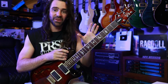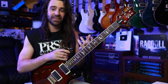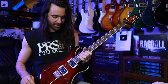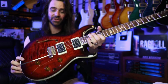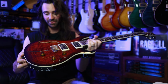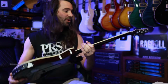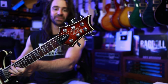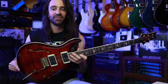Otherwise, it's pretty much Custom 24 spec on here. We've got 24 what look to me like medium frets. They're definitely not as big as, say, the frets on the SE DGT. The finish, as you can see, I'm gonna guess is a flame maple veneer like a lot of the other PRS SE guitars. However, looking at it, it definitely looks like it's probably maple all the way through. Mahogany back, it has a gloss finish all around. Interesting little touch, it has the matching dark burst, or I would say maybe not quite a tobacco burst finish on the headstock to match the body.